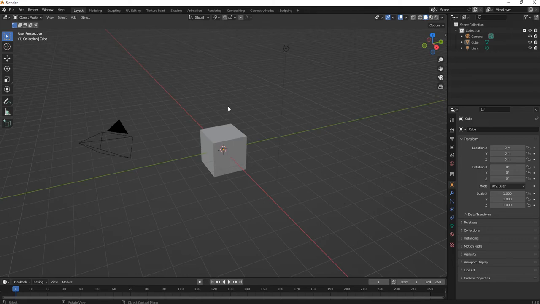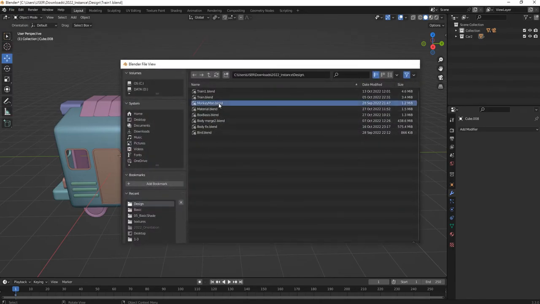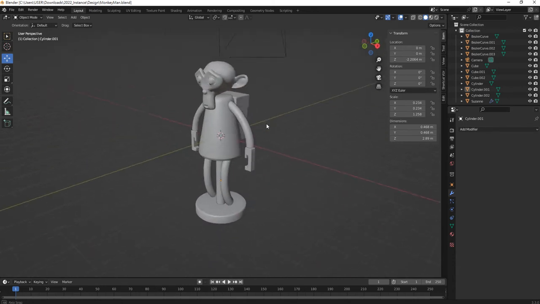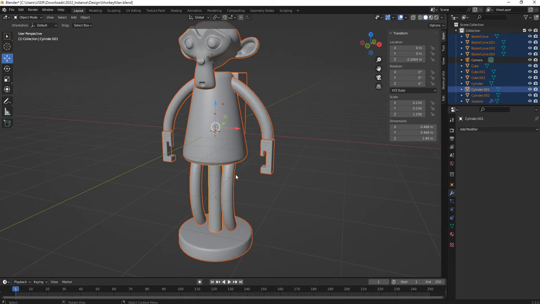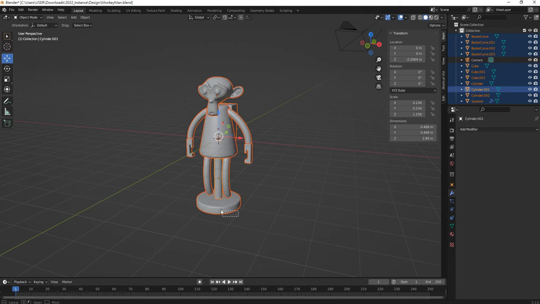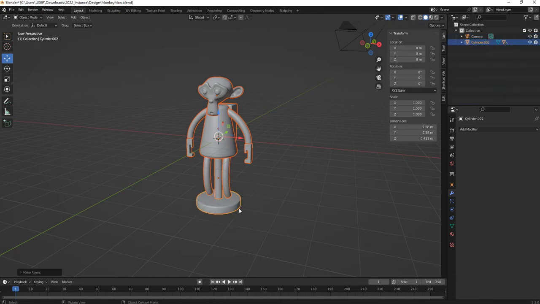So how can we import the model into one file if you did them in separate files? Actually, it's very easy. So let's turn on another file first. For example, let's start with the first one, like a monkey man. Right now I have this model, and before we import this one, I want to do some management about the model. For example, select all of them, and I hope the entire model could move based on this base. So deselect this one and select the base as the last object and press Ctrl P to set parent to the base. So now once we move, everything will move, following the base.